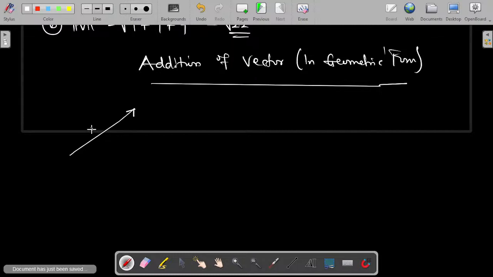Okay, see this. Assume that this is a vector, and let me call this vector U. Some of you will say, sir, you are using U and V a lot. Yes, when it comes to algebra and maths, we use X and Y a lot. But when it comes to vectors, we use U and V a lot, and then sometimes A and B and W also. So that's not a problem.